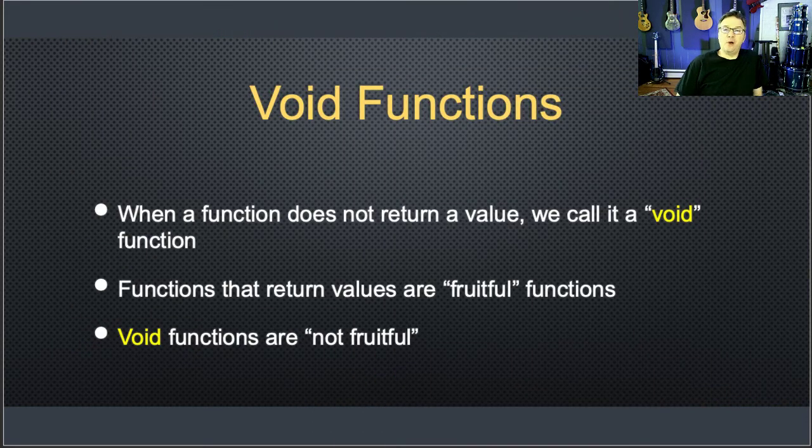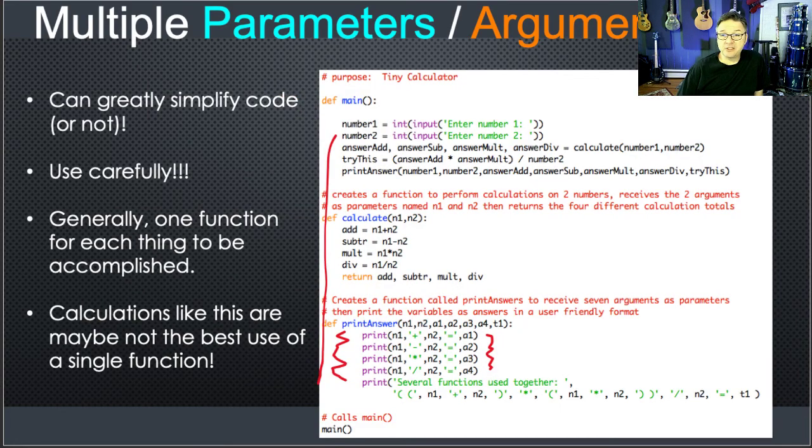A couple of quick notes. Void functions. If you hear me refer to a void function, what I mean is a function that doesn't return anything. So remember back here, this is returning something right here. See return? So that's a function. That's what we call a fruitful function, or just a function. This is a void function. And we know it's a void function because there's no word return. This function does stuff, but it doesn't send anything back. That's only important in this case because if I say create a void function, you know there's no return, right? That's really all there is to it.